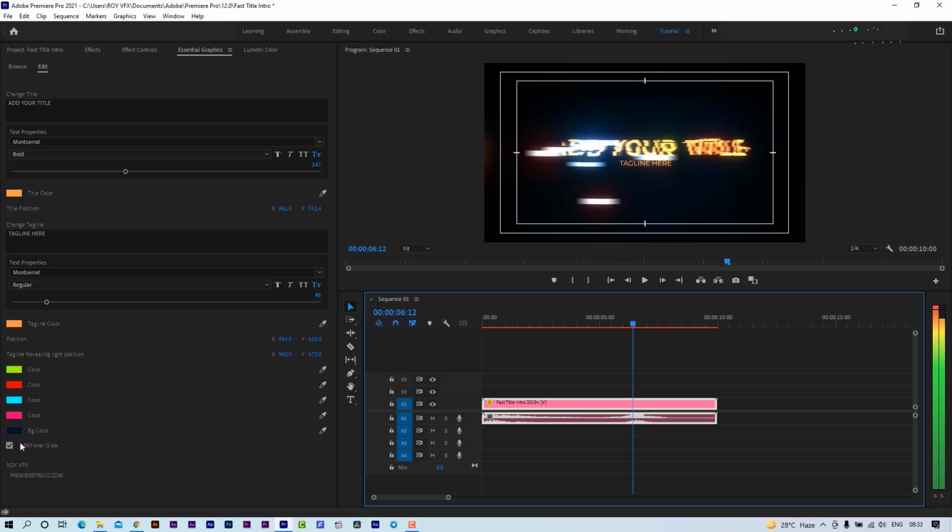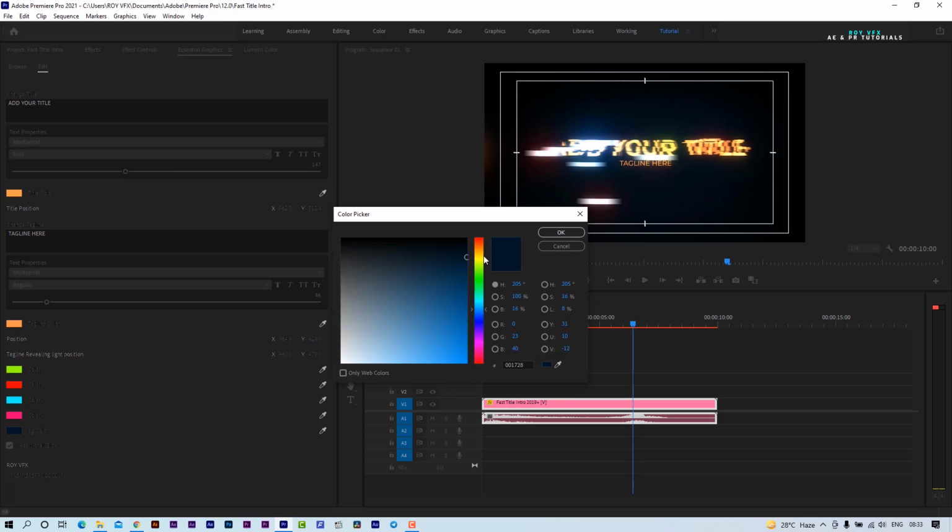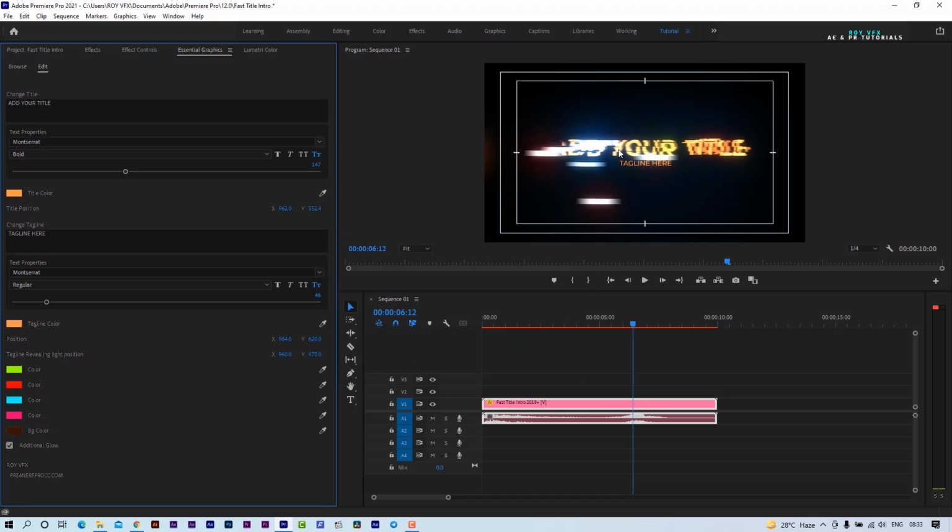Background color can be changed from here. Here you can enable or disable additional glow.